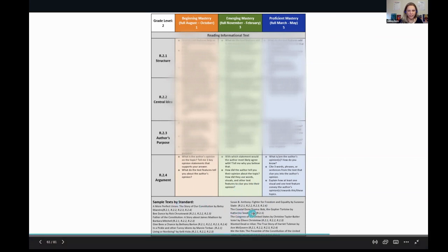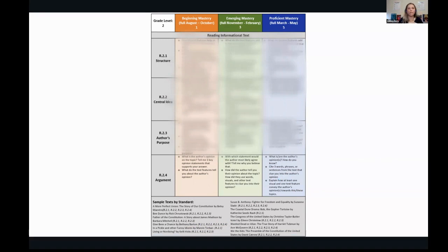I'm looking down at the sample text by standard. Remember, these came directly from Florida's B.E.S.T. manual. And I'm going to go ahead and choose this Give Bees a Chance. It's kind of tiny on your screen probably, but what I notice about it is that it does include argument, because that's 2-4, but I also like that it includes actually all 4 of the benchmarks from informational text. So I can get a lot out of this one text. I can stack in all 4 of these benchmarks, even if argument's my primary. I'm weaving in, right? Doing those interleaving practices so that students don't forget, hey, all of these things are really what we need to be effective readers.